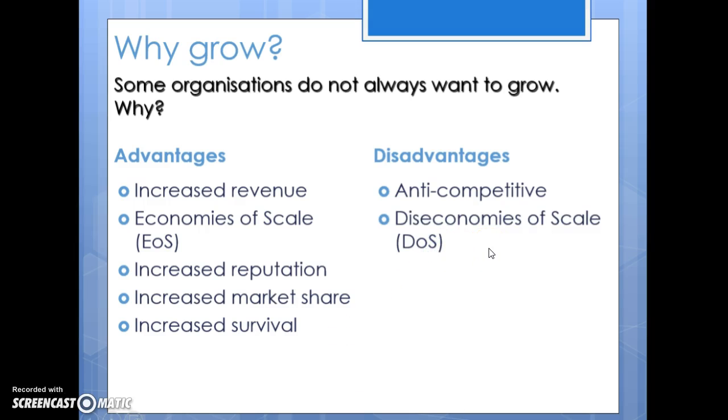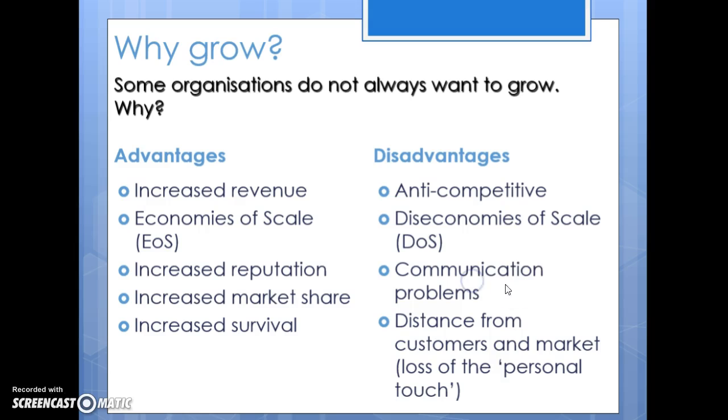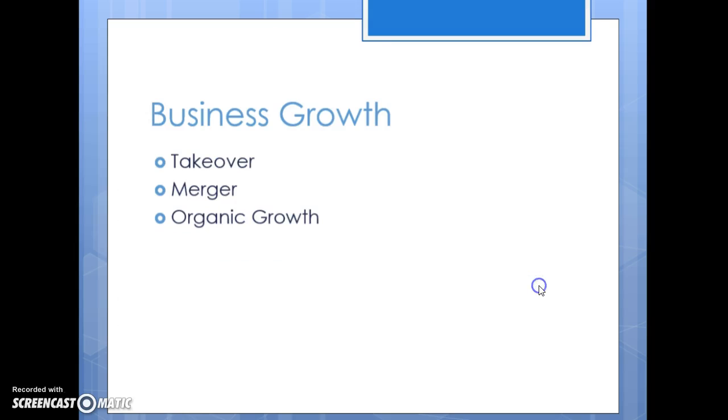So on the reverse side, we also get diseconomies of scale. As a company gets bigger, it has certain issues with communication, for example, which leads to the unit cost, the cost to produce one item, in fact going up rather than going down. This is, as I mentioned before, communication problems, and also we get this loss of personal touch. There's very much a change in the distance of customers to the market, and that accessibility to our customers, to our target market, may be compromised as you get bigger.